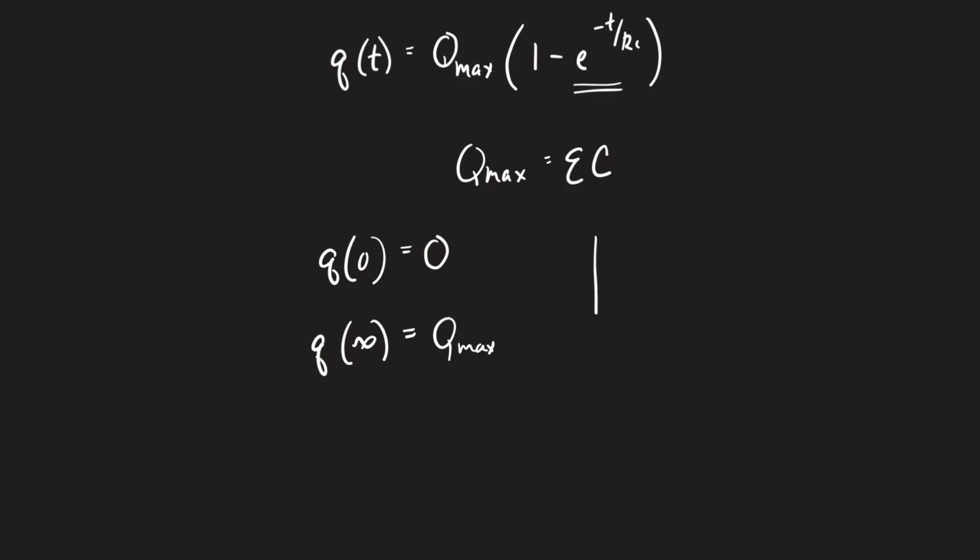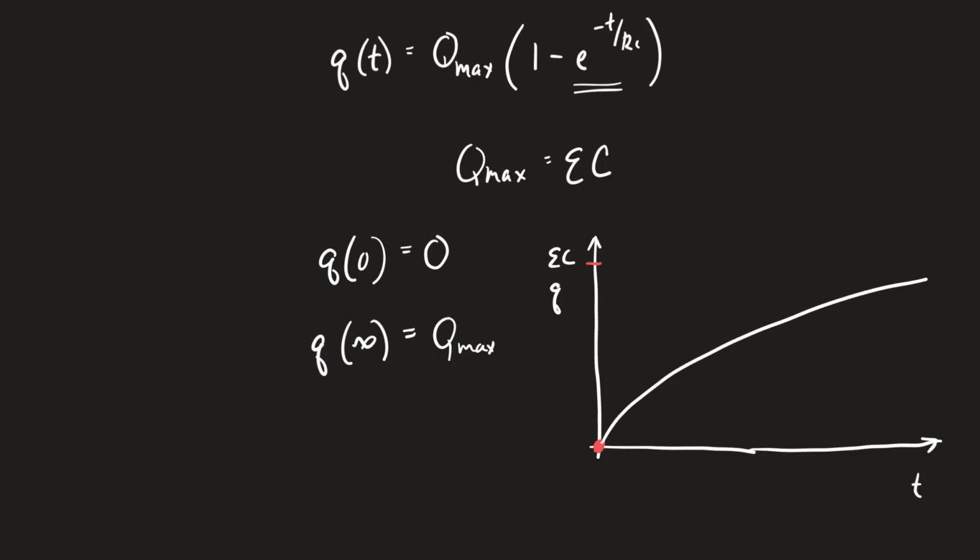So you should be able to imagine what this function is doing without having to plot it, but you should plot it in Desmos. So if I want to plot Q, I know at time 0 it's 0, and I know that after a long time it's going to reach its maximum. This is an asymptotic function. And you should know how to model it in either your calculator or Desmos.